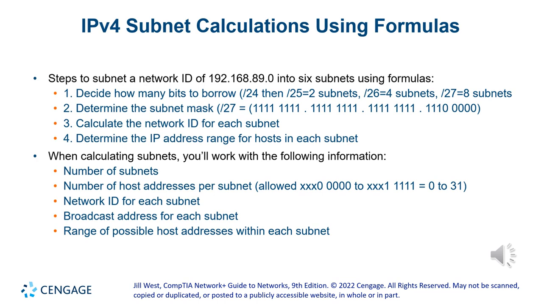Now, that's assuming that the first three bits, those 3 X's, are zeros. But on your network, that of course can change, can be anything from a 0 and a 1. So when I change the first bit to a 1, now my range doesn't start on 0. I got 0, 0, 1, 0, 0, 0, 0, 0, which is 32. So my range there starts from 32 and it goes all the way to 63, which is the next set of 32s. And then based on that, your network ID for each subnet is the first IP of that range. The broadcast is the last one of that range.